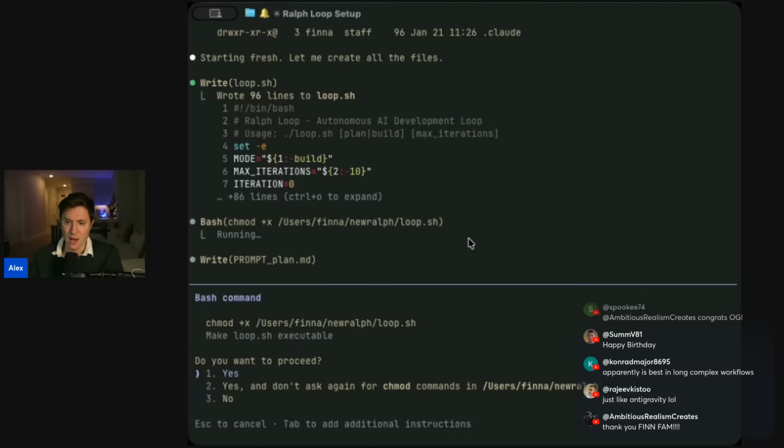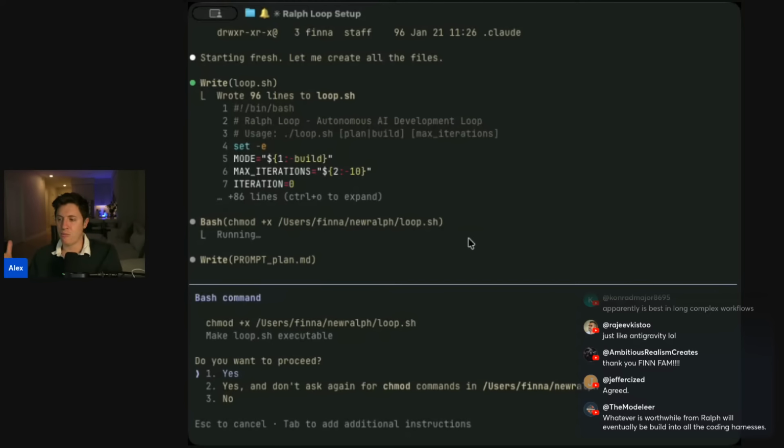Number two, I just think Claude Code will get so good that there's no point in having Ralph Wiggum, because it's so good and can build anything autonomously as long as you want. I just think of how good Opus 4.5 is. Think of how good Opus 5 will be. You know what I'm saying, dog?